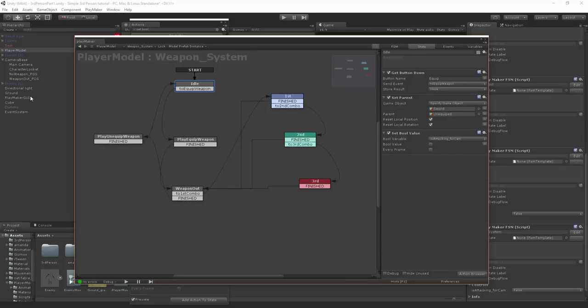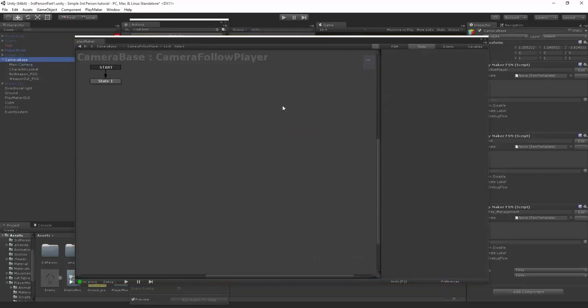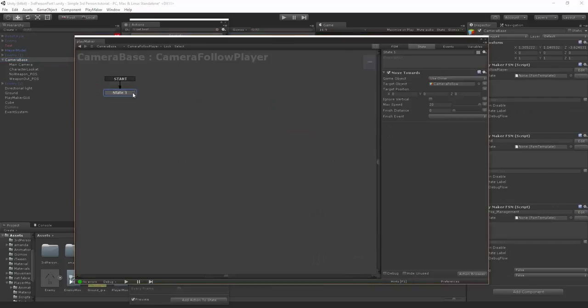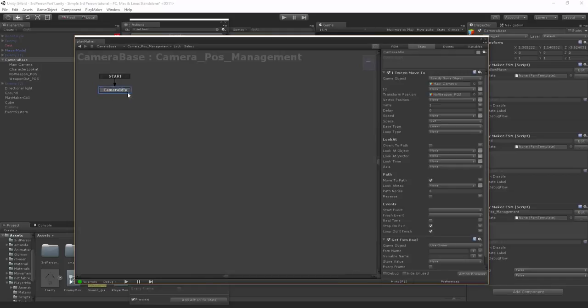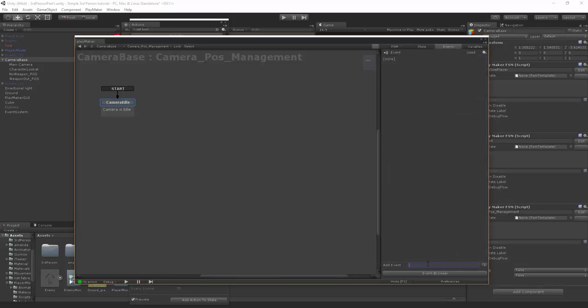So let's jump back to our camera, and here is this one. Oh, that's the wrong one. This guy, the camera idle. Let's just create camera is idle. Perfect. And let's create an event to say to attack positions.